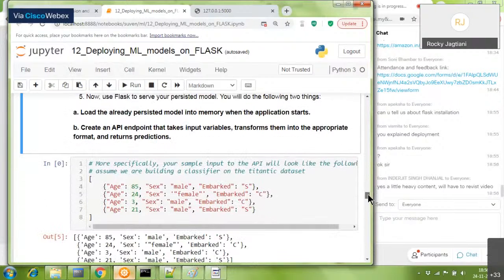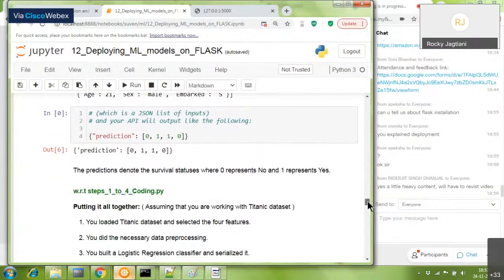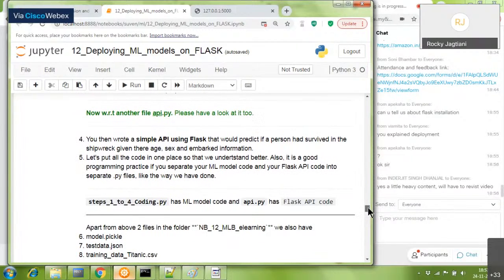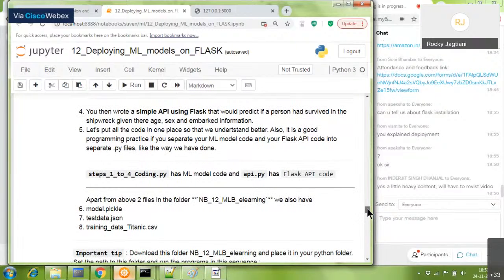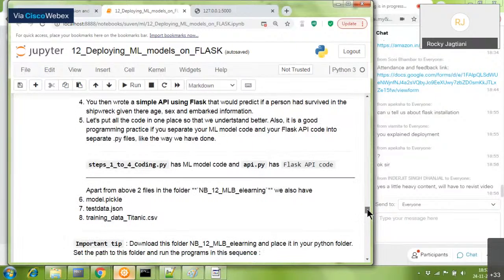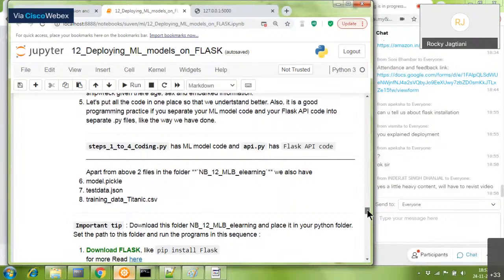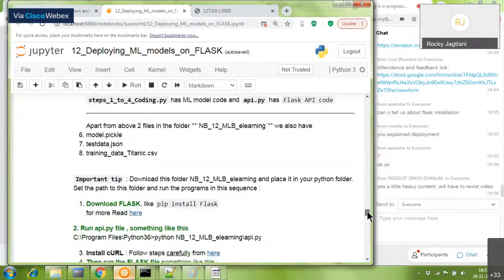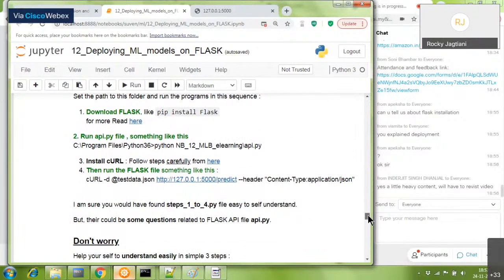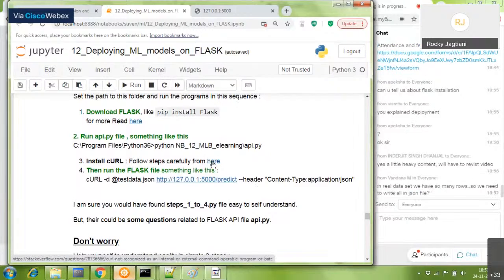It has some standard steps, but some of you, not most of you, would be using Windows 10. You'll say, majority sir, we are using Windows 10. I also agree that Windows 10 would be licensed, but most of us don't have the habit of relicensing or buying the license of Windows 10 every year. Therefore, their DLL updates stop coming. Because of that, when you install curl, you may get some problems. So I have directly given the Stack Overflow link here. There is no other link which will help you for curl. Install curl, follow steps very carefully.